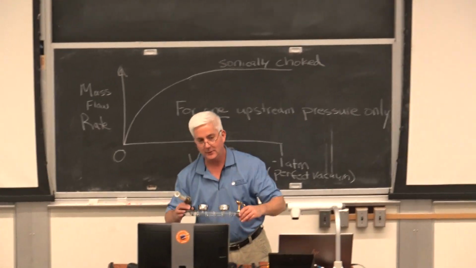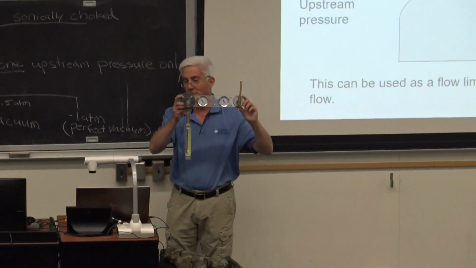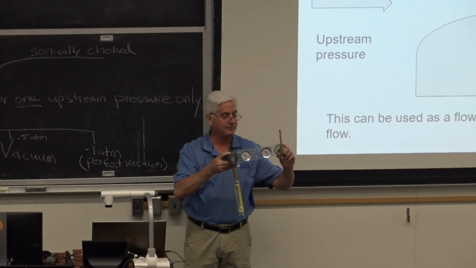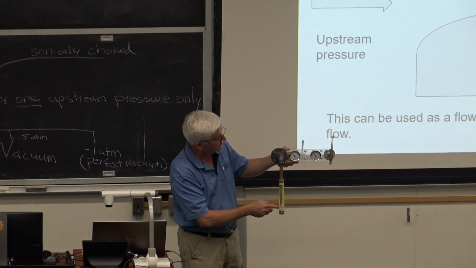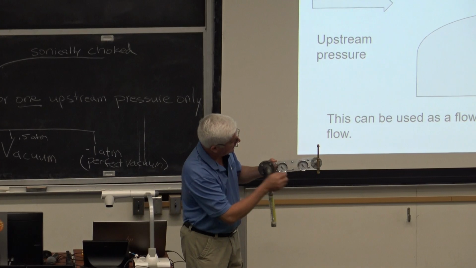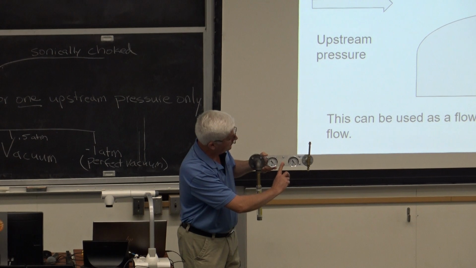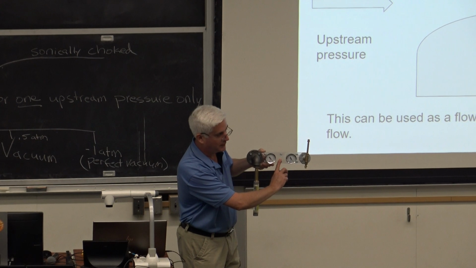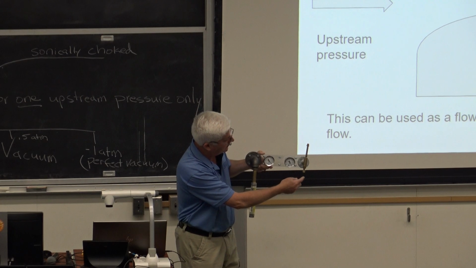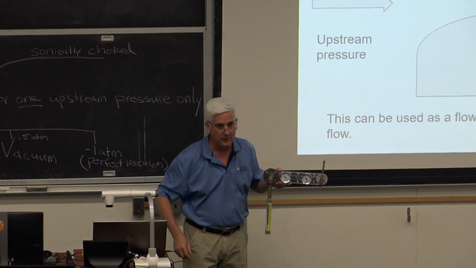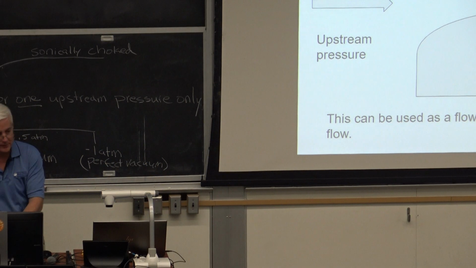And depending on how the class goes, I decided to make a little gizmo where we will actually look at that. So I have a flow meter here to measure the mass flow rate. I've got an orifice right here in the middle. So we're going to make the air go Mach 1 right at that little opening. We got 2 pressure gauges so I can see the upstream and downstream. And this thing is called an eductor. And that's providing vacuum from compressed air.